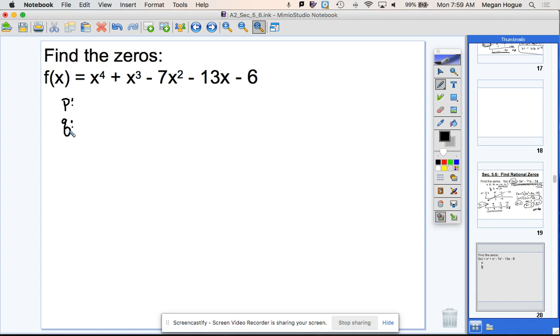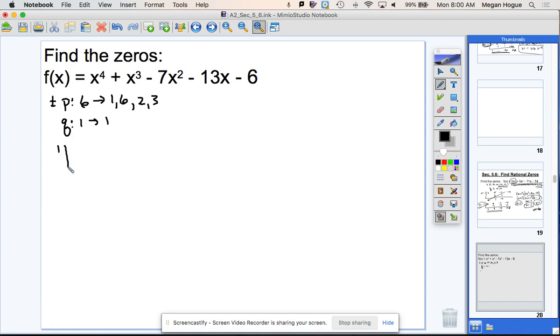All right, Xavier, how about the P? Good. Chandler, how about the Q? 1. Good. We're going to have factors of each. So for 6, 1 goes in there 6 times, 2 goes in there 3 times. Those are all my factors. 1 is just 1. Again, I'm not going to do the list. I'm just going to remember that for those p values, I want to use the positive and negative values.